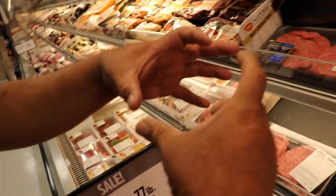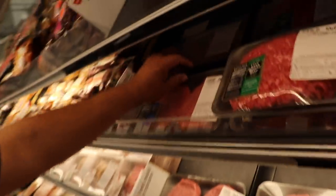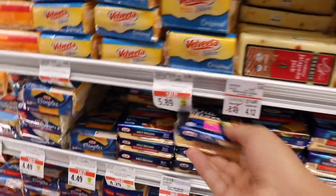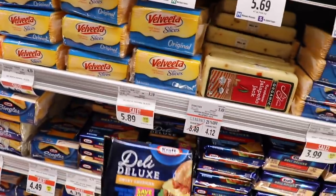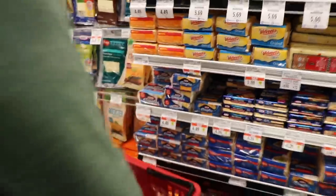Now it's like this. When you cook, go like this. Let's see what happens. Oh, is there one that is different? No, same thing. Slices of cheese. Which one do you want to get? American. Oh, we don't have to have that many. Yeah, this one is perfect. What is this? Deluxe? Smoky American. Okay, get that, that's good enough.